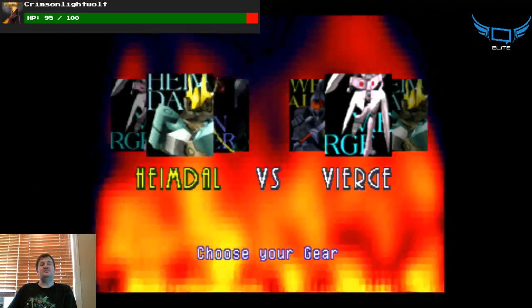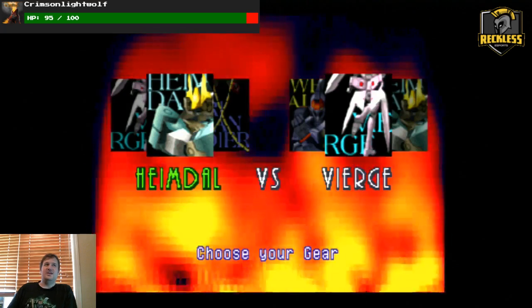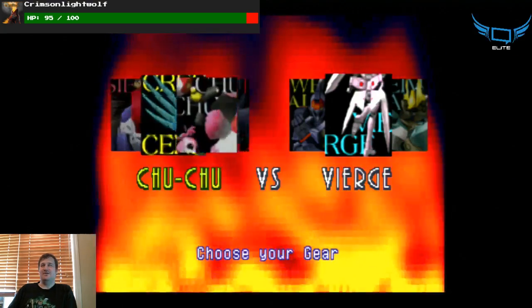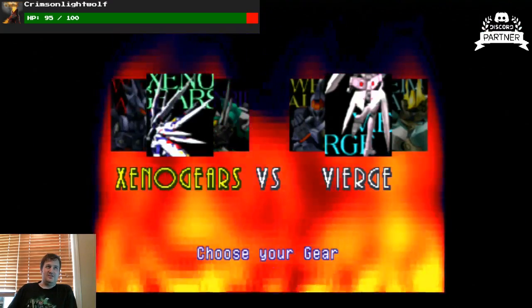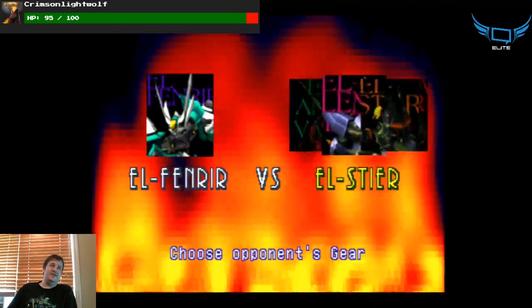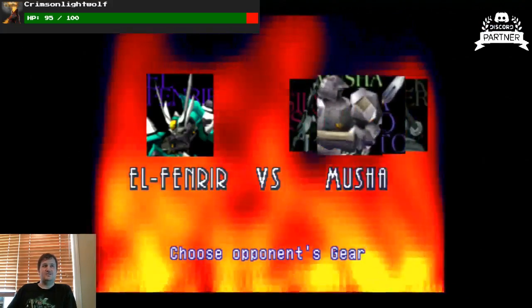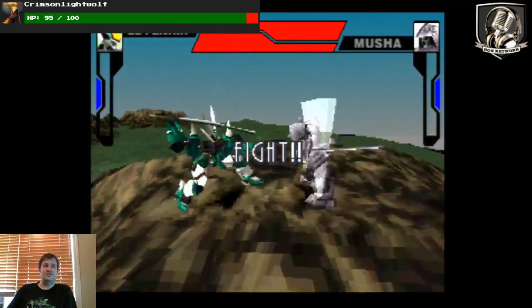There is also a secret gear you can unlock in this, and that is Ellie's Omni Gear. In order to unlock it, you basically have to beat everything as everything. So I would have to pick Fenrir, and then slowly beat everything else. Then I would have to swap to a new gear and try to beat everything else. And I would just keep on continuing on until I actually beat everything, and then it would finally unlock.